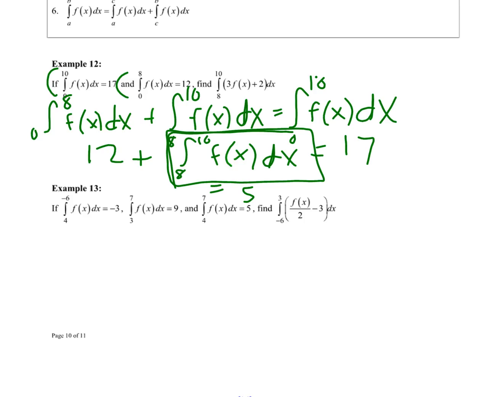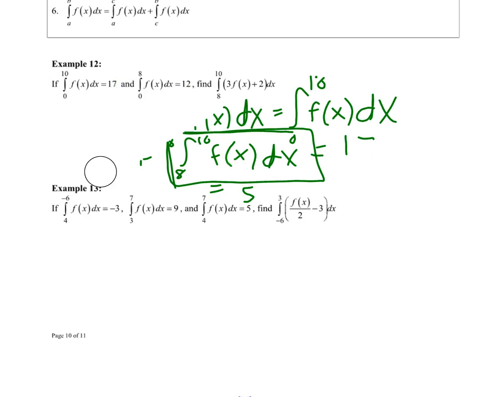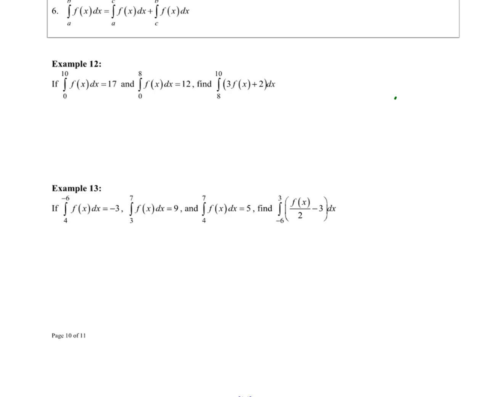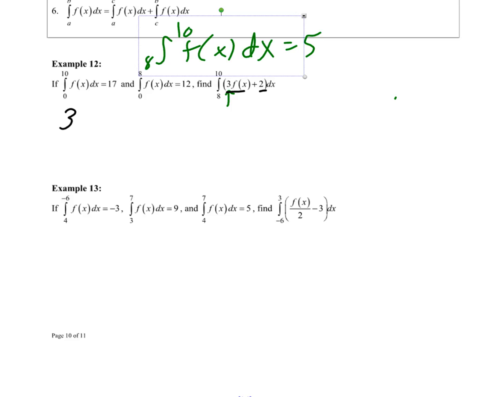So that's going to be the key to being able to solve something more complex like this one. All right, so we just said 8 to 10 of f of x is 5. Okay. So I'm going to explain some of the properties here. That 3 on the inside, we can just pull it right out. And because we have two terms being added, we can also break them up into two integral expressions. So like I said, I'm going to pull that constant out of there, get it out of the way. And since I have two integrals that are being added, I can also break them up.